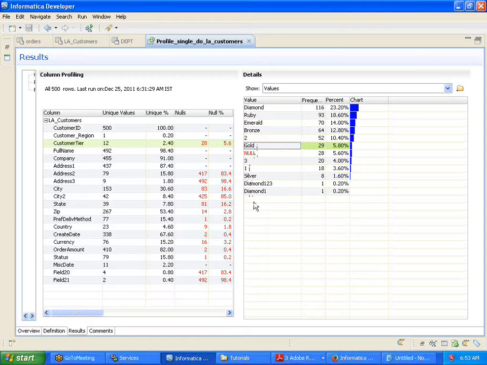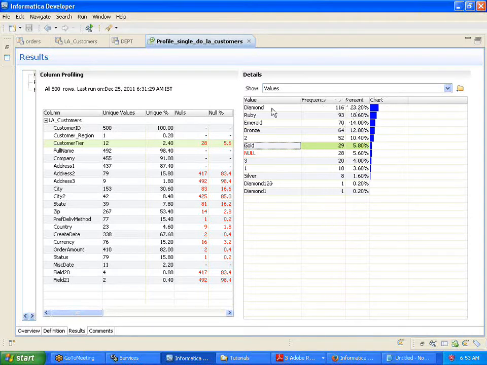Which means we'll have 12 unique values. Now for each unique value, how many rows are there for diamond? That is what we call frequency. We can see here the frequency of each value.